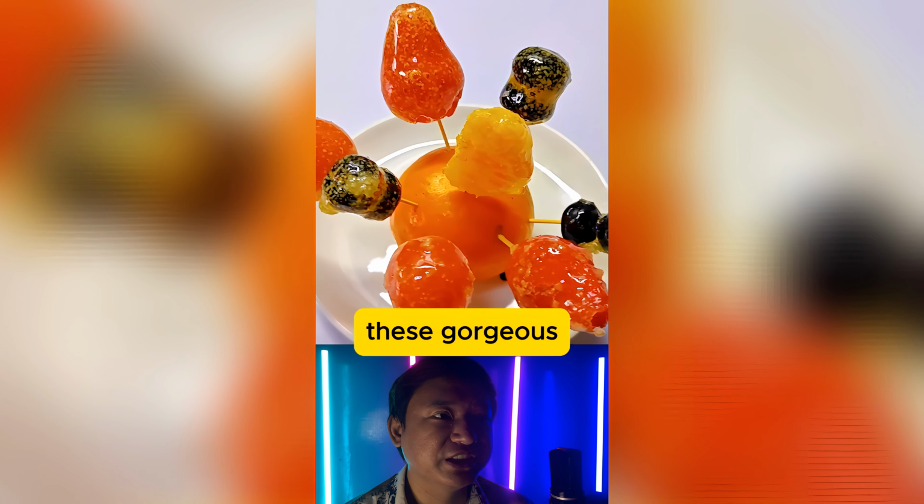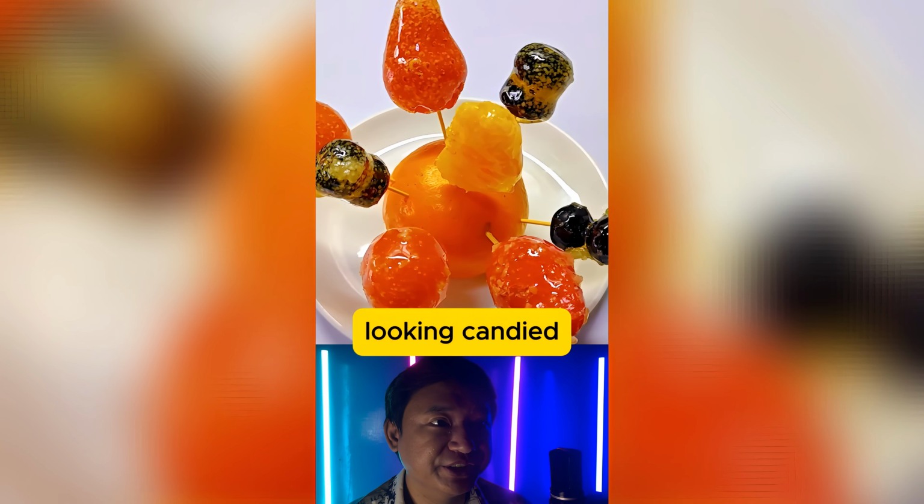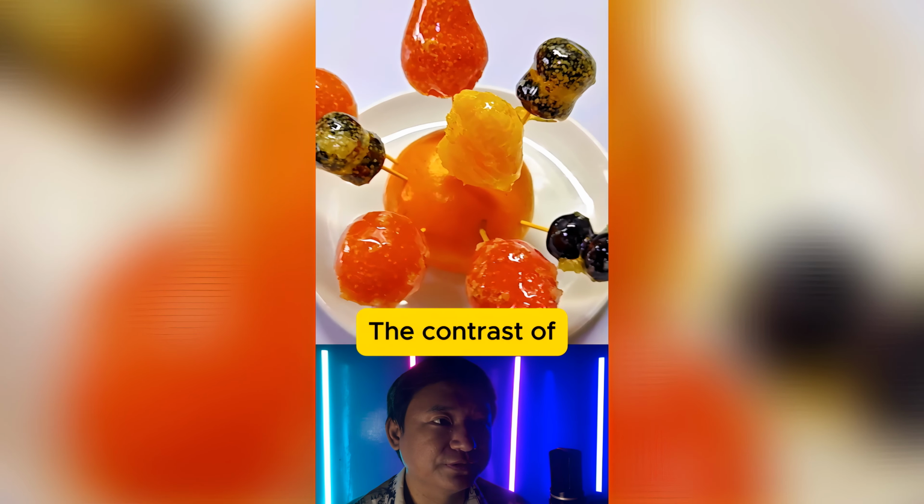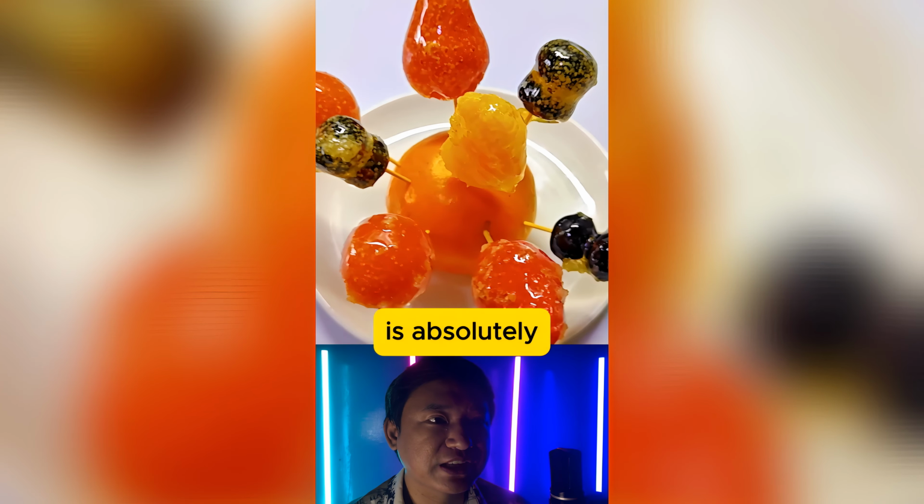You are left with these gorgeous, professional-looking candy fruits that are far simpler to make than you could ever imagine. The contrast of the sweet shell and the fresh fruit is absolutely perfect.